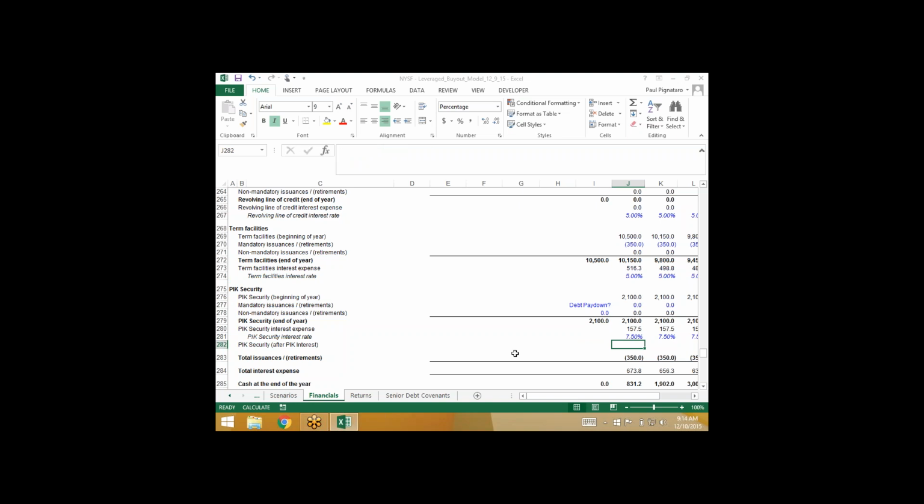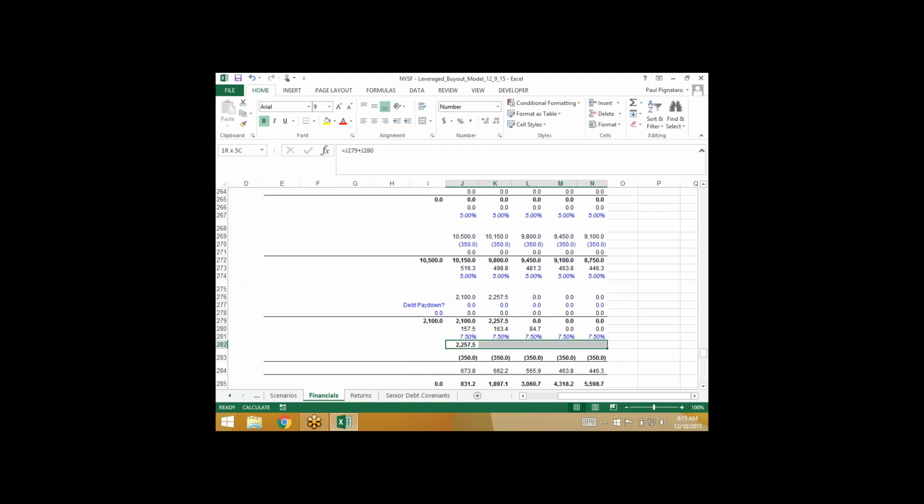The ending balance will be a new ending balance, which is the PIK security end of year plus the interest. The ending balance is going to increase, and I want to make sure that I'm adjusting the formats. To make sure this flows, the beginning of year balance needs to equal that new ending balance from the year before. So the interest is now increasing. Before it was 157.5 flat because the 2100 wasn't adjusting. This is going to slowly climb, interest on interest. We will copy this formula to the right, and so the balance is increasing. I will save.